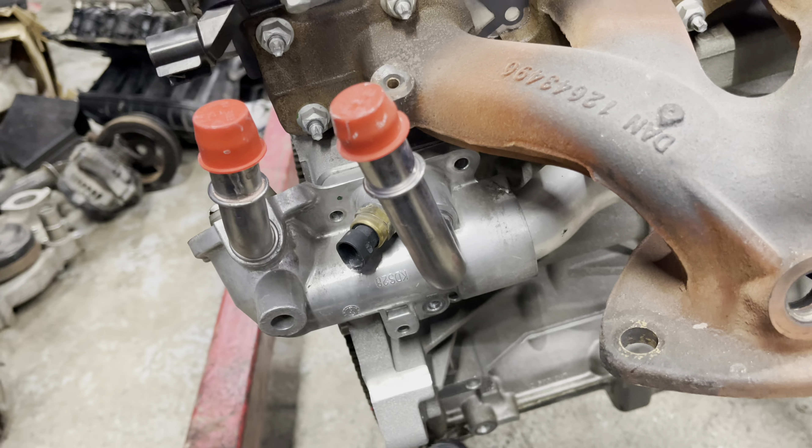Attach these two 10 millimeters — you can see they attach into the gear; there are actually three holes so you can position it however you want. You reuse those 10 mils that came out of that plate and install them here so you can see the timing chain. These three bolts hold the water pump to the timing chain. We're going to use this tool to hold the timing chain in place — like if the water pump was still bolted to the motor — and go ahead and lock this water pump sprocket tool.